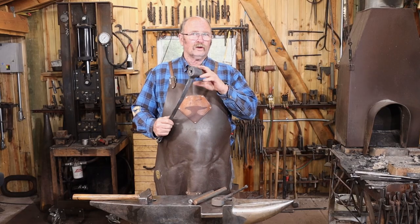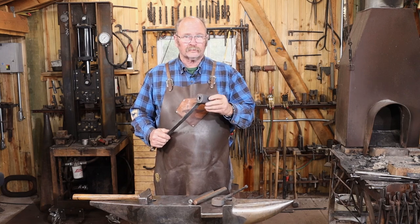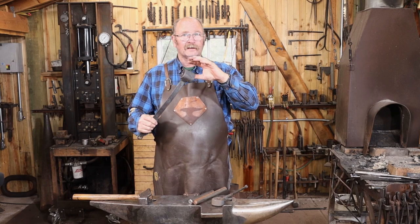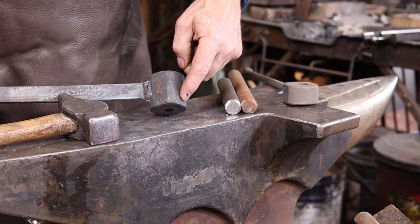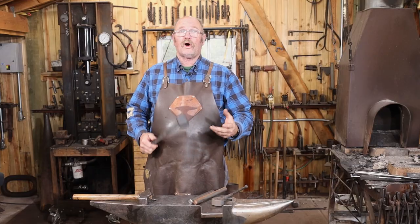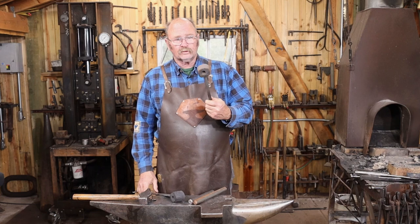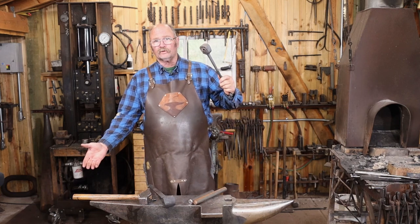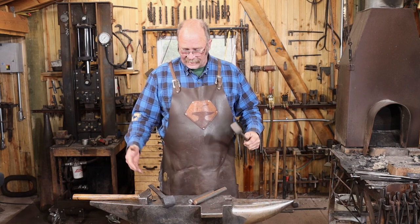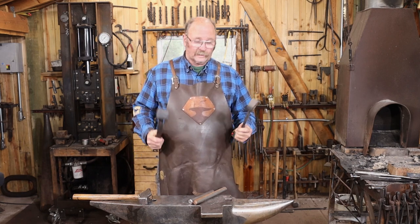That's just a quick look at how I made the heading tool. There are lots of other ways you can make a tool to use for this purpose. This is so I can have enough space through here that the hook portion can be contained in the tool, because there's no hardy hole on the anvil. If you're working over a hardy hole, you can just use a tool like this, put it over the hardy hole and you can have as long a protrusion through there as you need. So this is kind of a special purpose tool. We're going to see how it works.